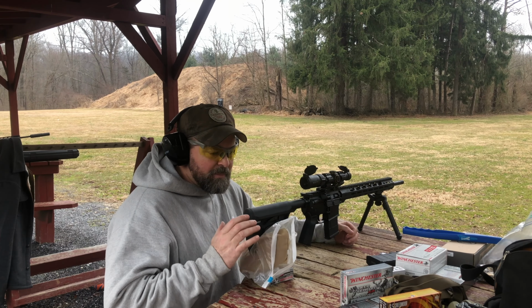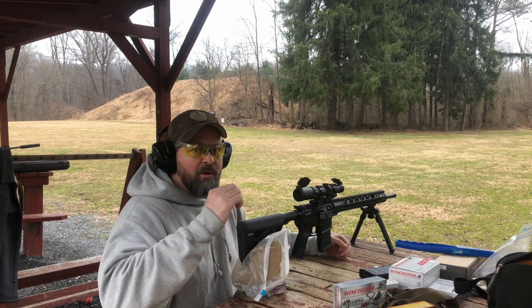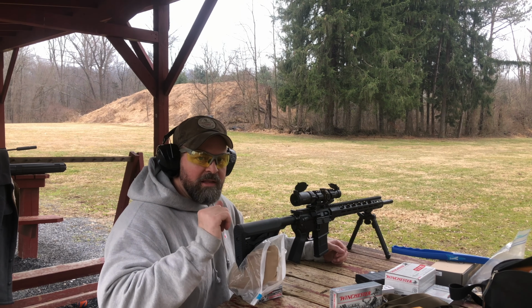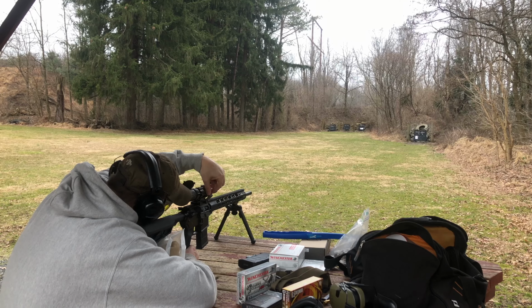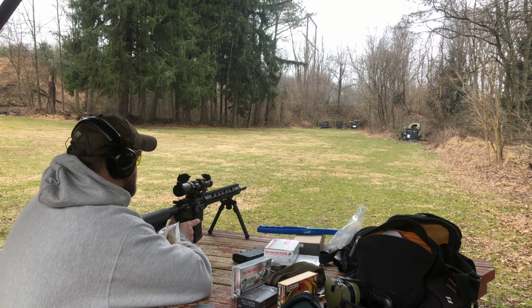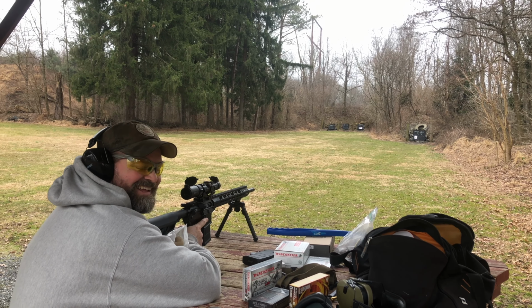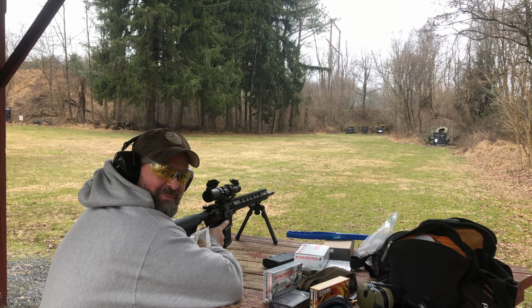With the gun bagged, gun can't move. I'm going to move my dot back to my bullet hole. Now I should be zeroed. If I come back to bullseye and then I squeeze off a round, I should hit bullseye. Let's see if it worked. Yeah, hit that little square in the center, so that's a dead on bullseye.